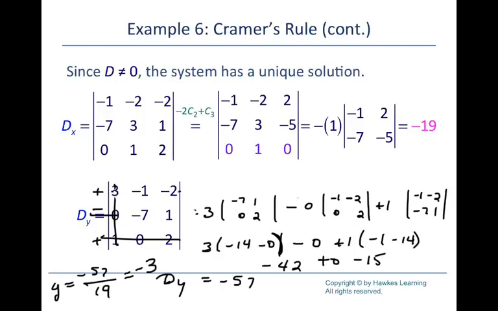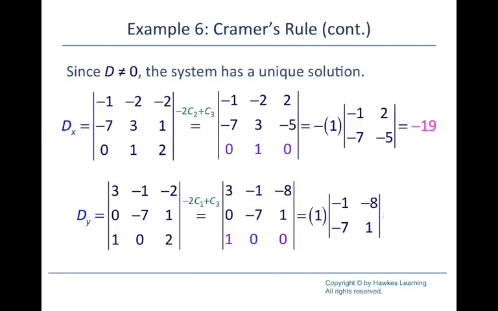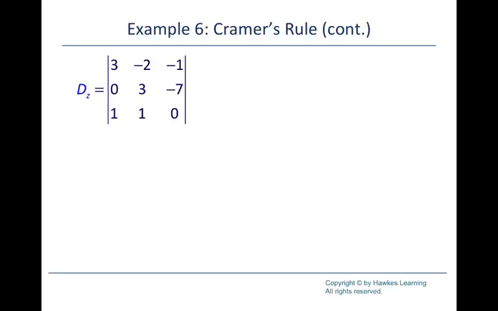Then we'll need to find out what z is. Okay? So let's go and find our minor, our value for z. Again, expanding around the first column, plus, minus, plus. We'll have 3. And mark out this row. So we have 3, -7, 1, 0.